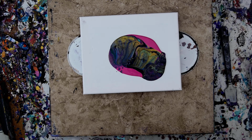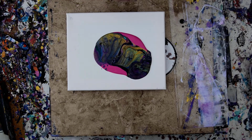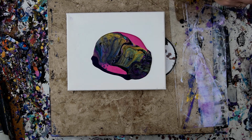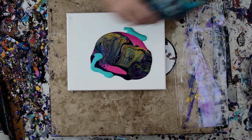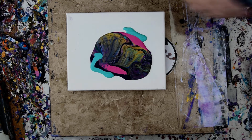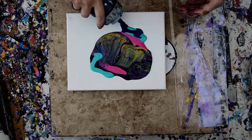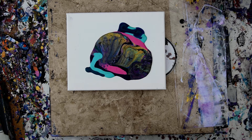Now I've got an edge catcher, a little one, and I'm going to have a look. Just going to add a little paint around the edge. Things that I think I will like the color of. Hope I'm right. Whoops. I don't think that was shaken. That was Floetrol. That was interesting. I probably have way more paint than I need.